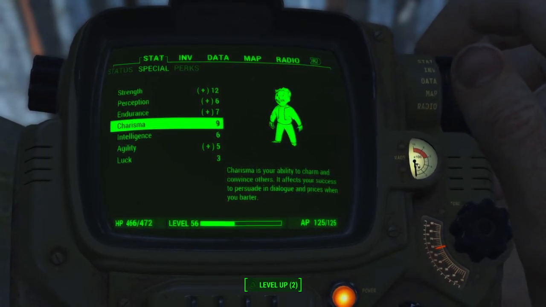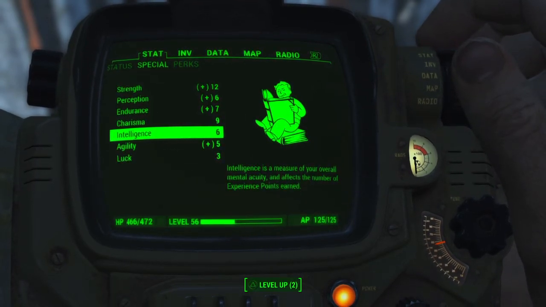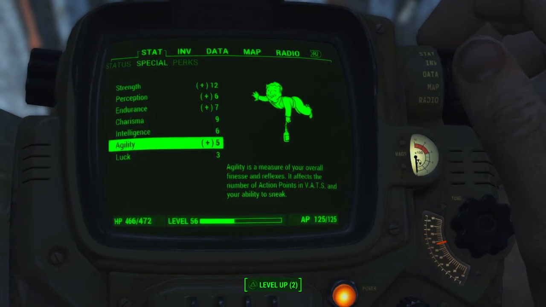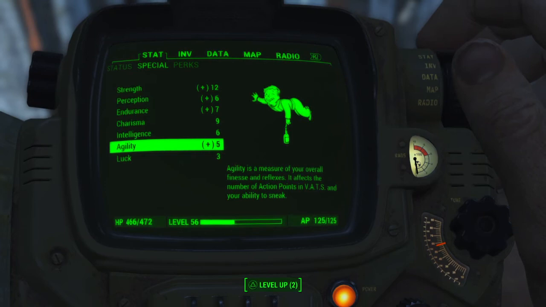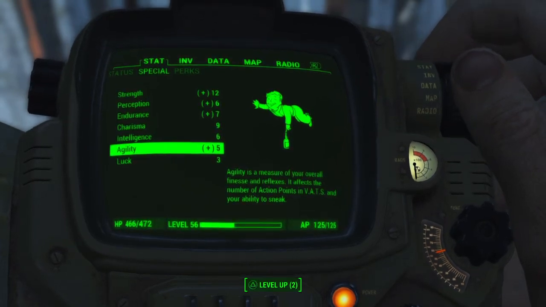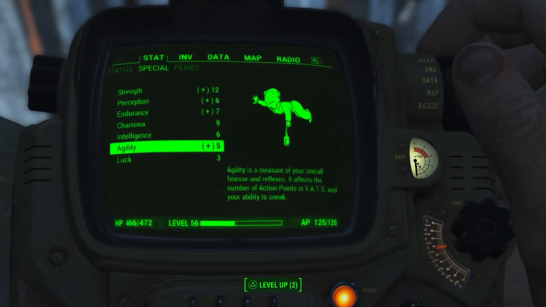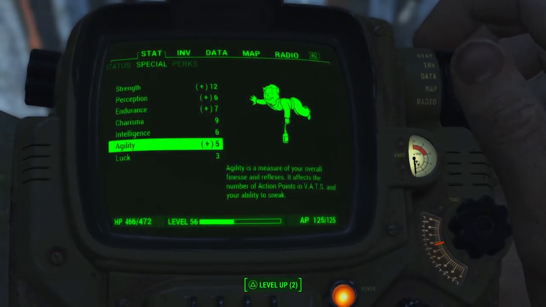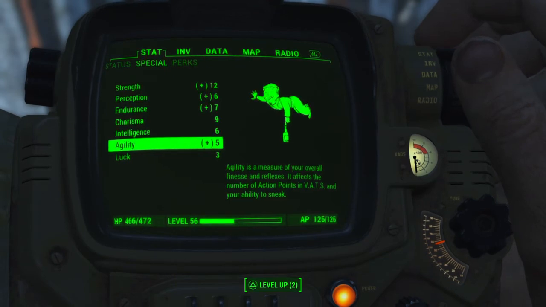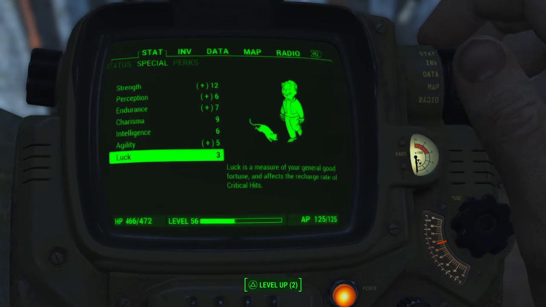Charisma's 9 because I really like the speech challenges, kind of a nerd with that. Intelligence, I've only worked on a little bit. Agility, number of action points in VATS, of course, which could really help. And if you want to use my build, that's fine because it worked great for me. But somebody else might have a different build, so I would just say shop around, look around in other videos if you think about doing a melee playthrough. Also, luck. I didn't really use too much luck on my first playthrough.